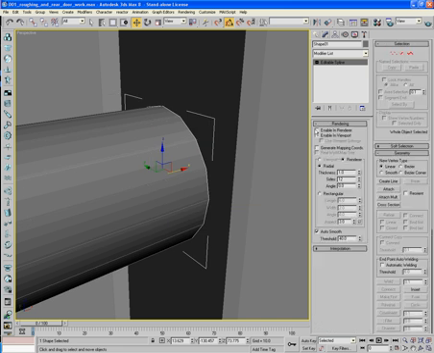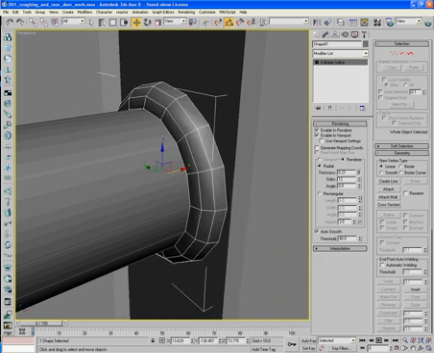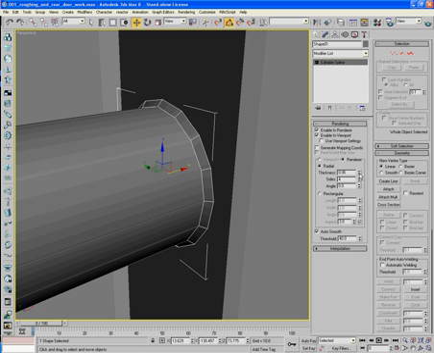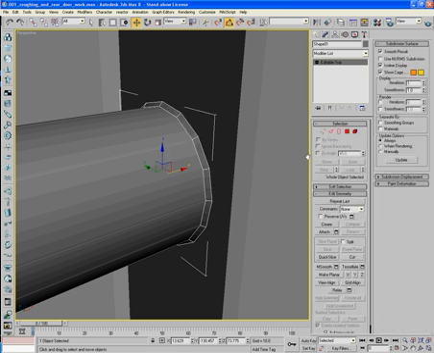If I go to my rendering, I want to enable in renderer and viewport. Now you see I've got this big exciting thing here. If I change my thickness all the way down, like this, I'm going to reduce the sides to 4. Just reduce it until I get to somewhere I'm quite happy with. I can then right click, convert to editable poly.